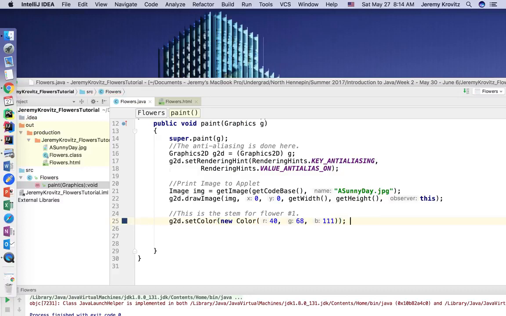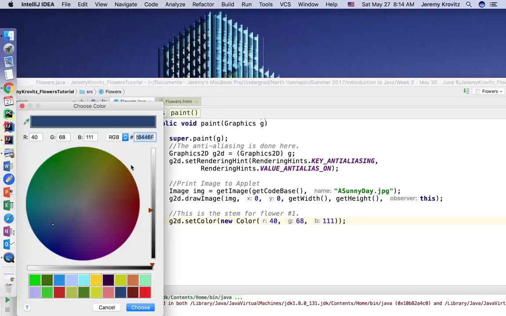The nice thing about the latest version of IntelliJ is there's this square that shows the color you set it to, and you can even click on it. It has a whole color wheel, so you can actually choose the color. I think that looks brown, so I'll choose that.